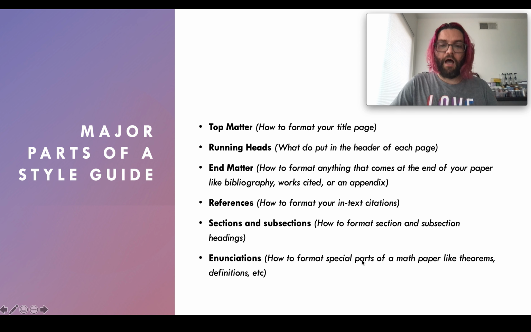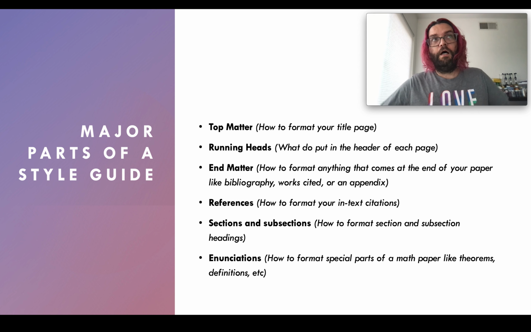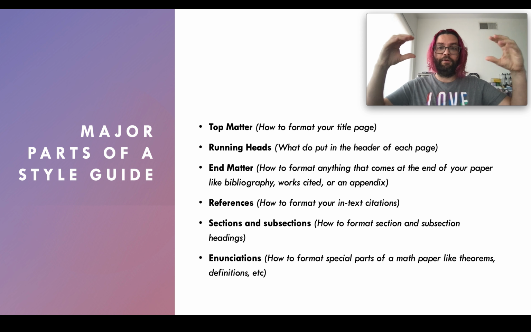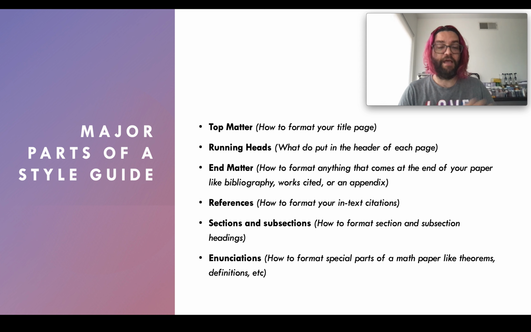Okay, so we've got these ones, and then this last one is a special thing for math papers. And I don't know a whole ton about academic writing in other disciplines. It may very well be that there are similar things in those disciplines as well, but in math, we often want to talk about things like theorems, like proofs, like lemmas, corollaries, definitions. There are things that we might want to bring out and make a bigger deal of. Those things in the AMS, in the American Mathematics Society Style Guide, are called enunciations. And so looking at the section on enunciations is where you would go to look at, hey, how do I format a theorem? How do I format a definition? How do I include something like this properly and consistently in my paper?